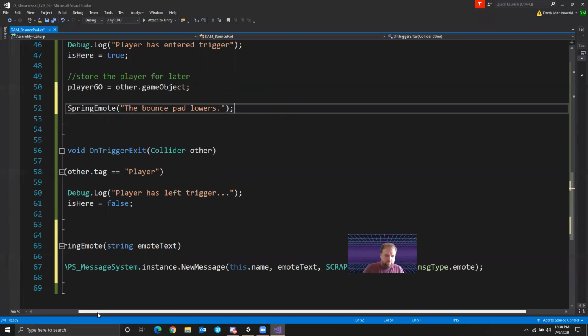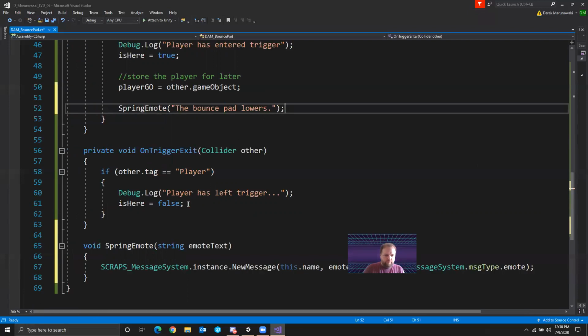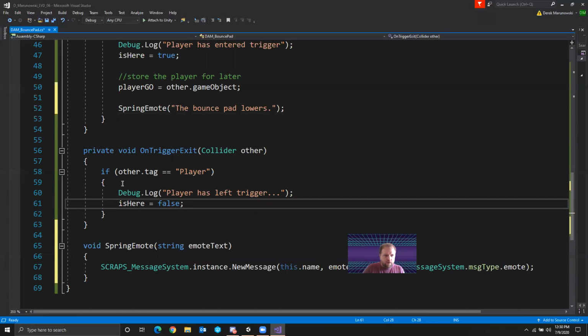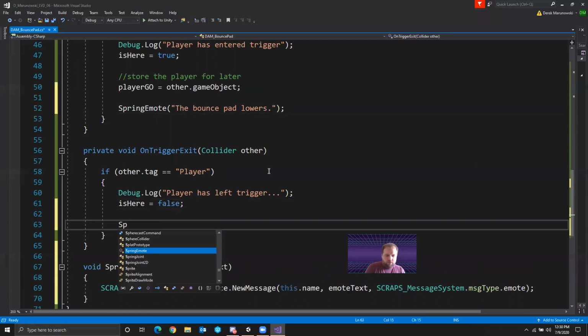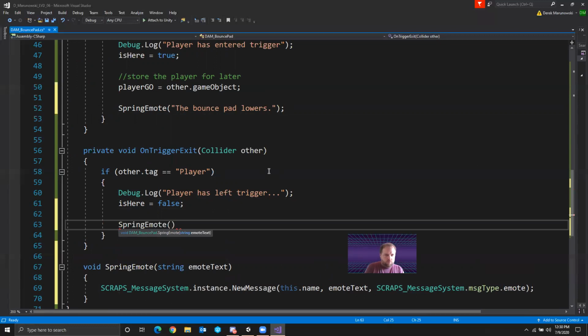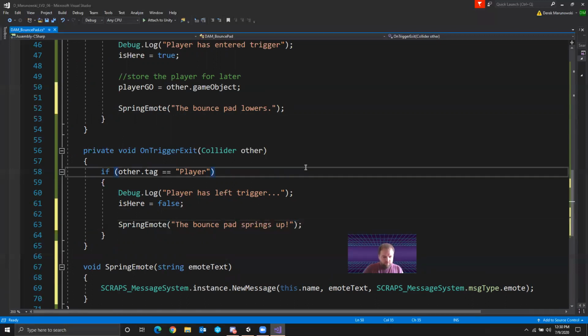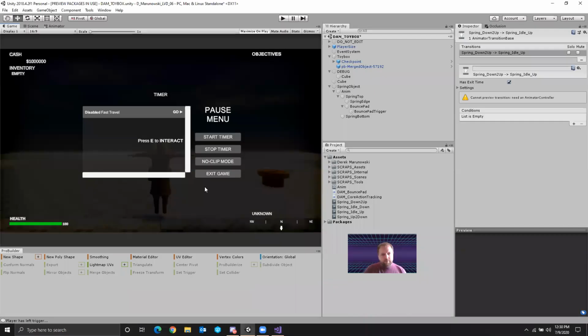There we go. Much shorter. Spring emote, bounce pad lowers, and then down here on exit, spring emote, the bounce pad springs up. There we go. So there's some sort of visual feedback for these things happening.